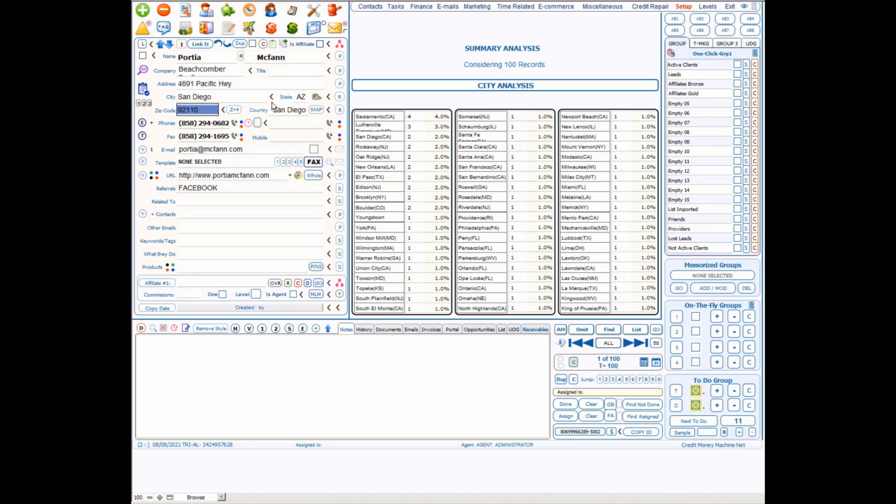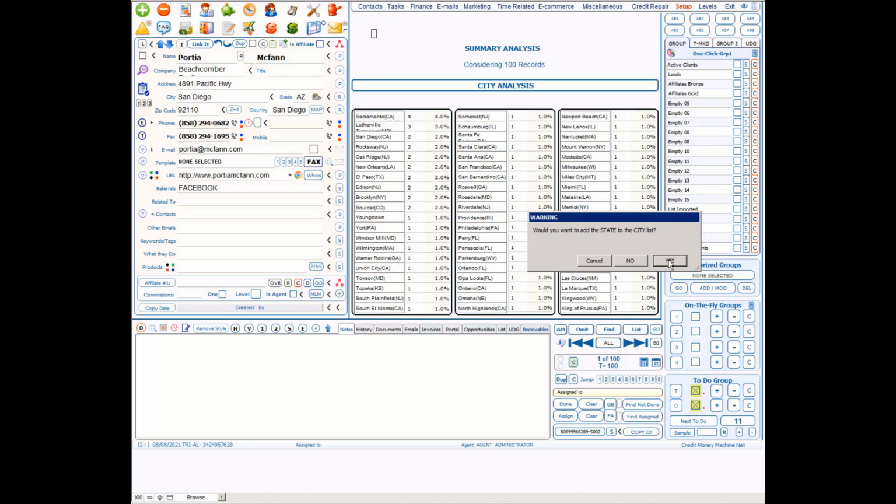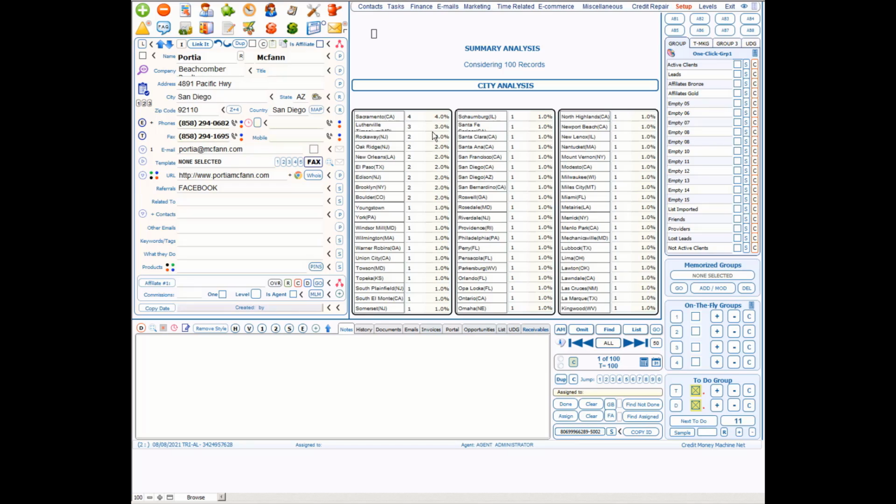Okay, and I'm going to recalculate just to do this test and you can understand what are the possibilities. So in this case, where I have San Diego, okay, so I have a San Diego here, one in California, and one in Arizona. Well, obviously this is not true, and then it's not gonna give me a nice result potentially later, so I'm gonna put it back to the correct one and even recalculate one more time quickly.